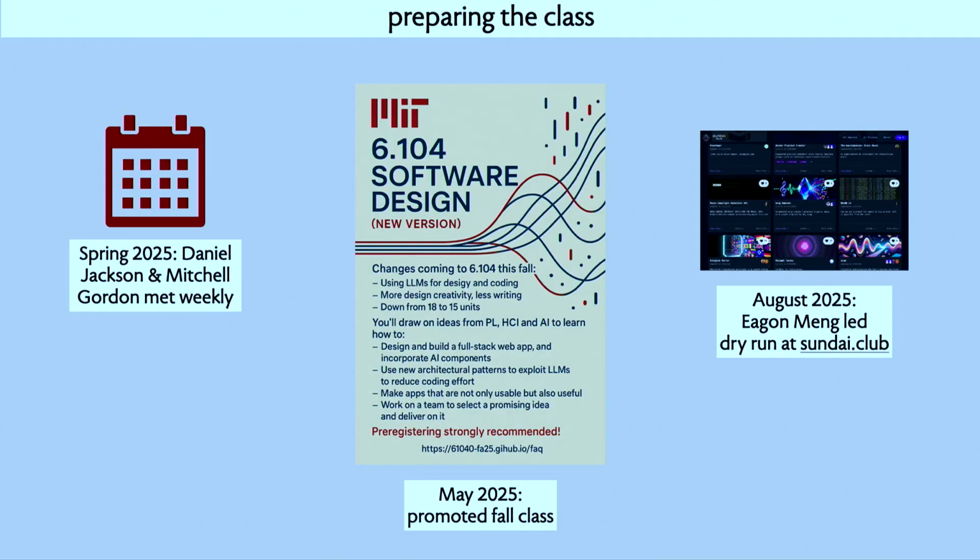And then in August, partly because we had a great opportunity and partly because I was terrified about trying this massive experiment on a big class in the fall, we did a dry run of how we were going to generate code in this wonderful thing run by a bunch of students in CSEL called the Sunday Club. They've been vibe coding for, I think, like 70 or 80 Sundays in a row. It's quite incredible. So we went and spent a Sunday with them and taught them our approach and made sure it wasn't a disaster. What did we actually do in the class?